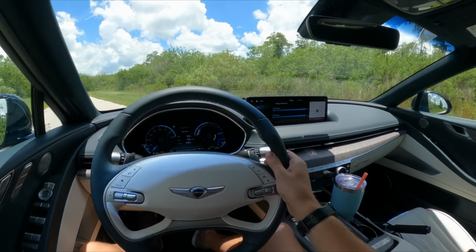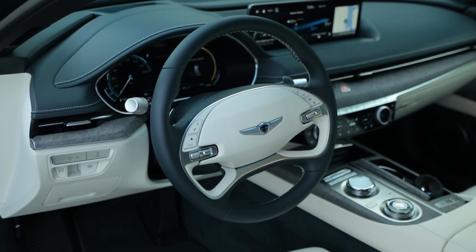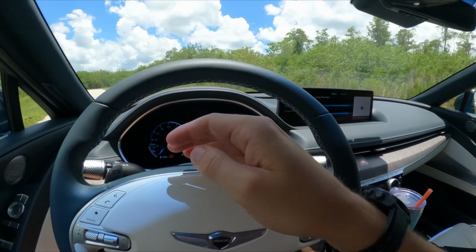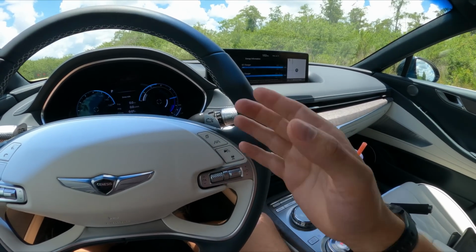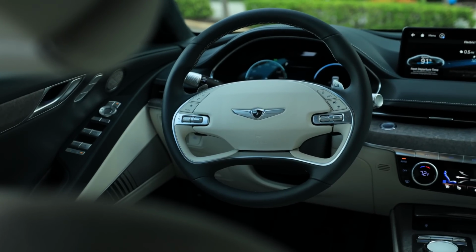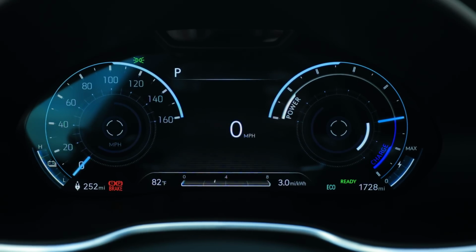in any other vehicle. The steering wheel, I'm a big sucker for Genesis steering wheels, and there's no change here. I love the two-tone, the stitching's great. It's so soft, I love just squeezing it. The girth is right, and we also have these paddle shifters to adjust your one pedal driving or your regenerative braking. I love all the controls as well. Everything feels like it's in the right place. Volume here, presets here, cruise control on this side. Everything here just feels super natural, and I can fly through here if I want.